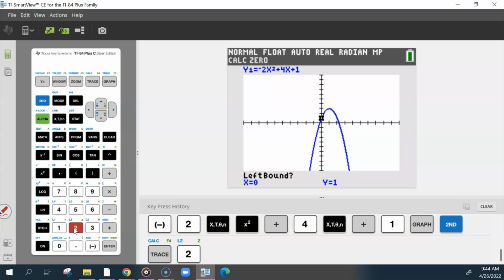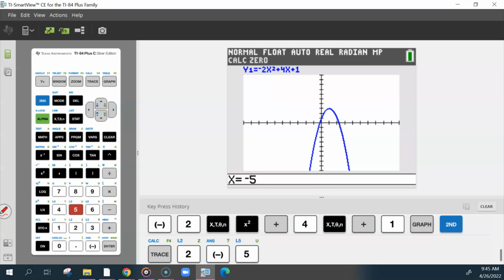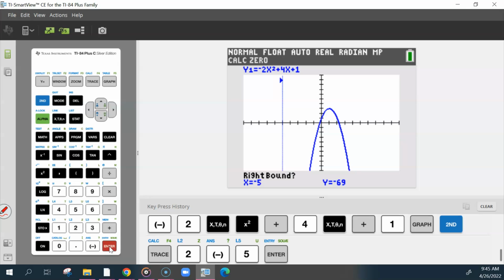You're looking for zeros, x-intercepts, roots, those are all interchangeable, but zero. And it's going to ask you to put in a left bound. You cannot find both of these at the same time in your calculator. So pick whichever one you want to do first. I'm going to focus on this one. So I need to pick some number to the left of this. Give me a number. -5 would work. So if I put in -5 and then hit enter, it will show me that's my boundary line. Now I need a right bound, so something to the right of this that doesn't go past my other x-intercept. 1 would work. If I put in 1 and then hit enter, it's going to give me 2 boundary lines.